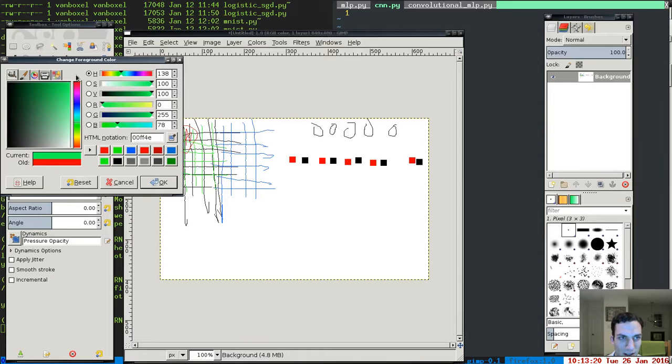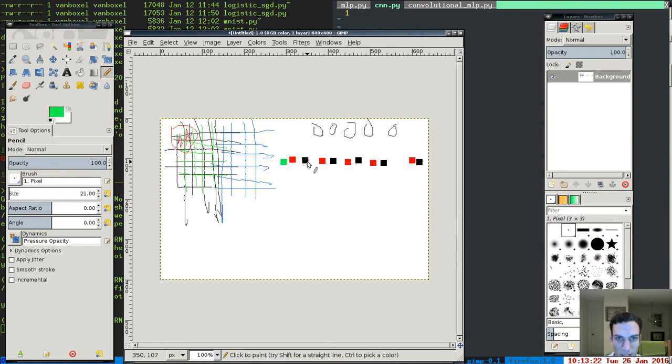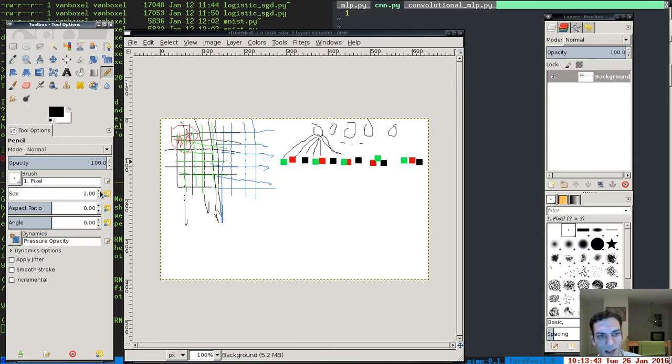Let's go green. We'll sneak that one in there, put that one over there. It doesn't have to be exact for just drawing purposes. And of course, you're connecting all this to all this. Each one of these connects to all these guys. Yada, yada, dot, dot, dot. So that's fine.